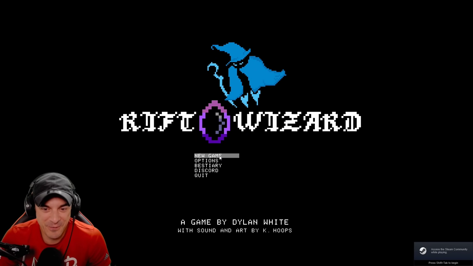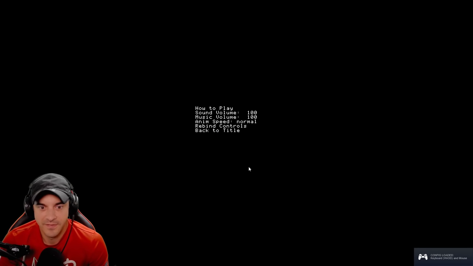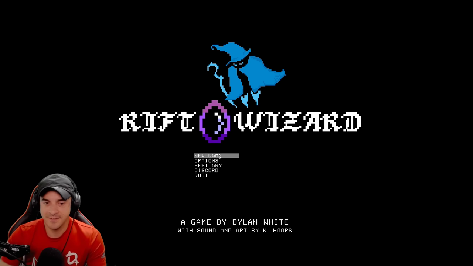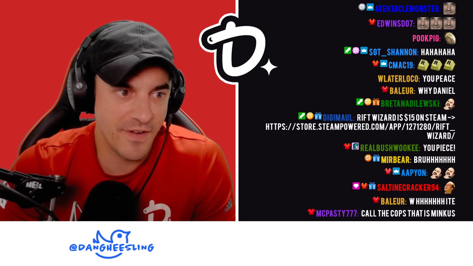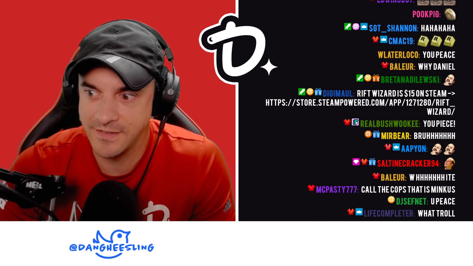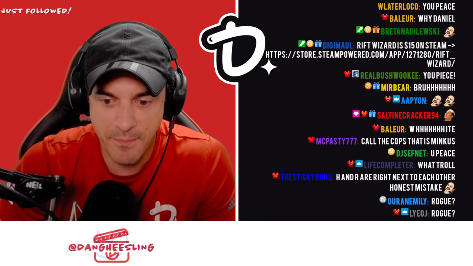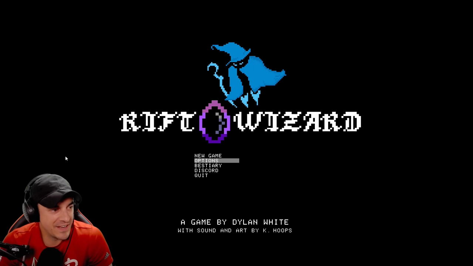Ladies and gentlemen, welcome to our first look at Rift Wizard, a game by Dylan White with sound and art by K-Hoops. This is a throwback to one of the original roguelikes. You know what? Let me tell you about Dylan, because there's a very distinct Dylan about this. And I didn't want to mess up the verbiage. But welcome to our first look at Rift Wizard.